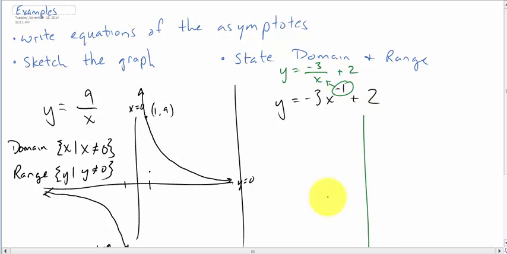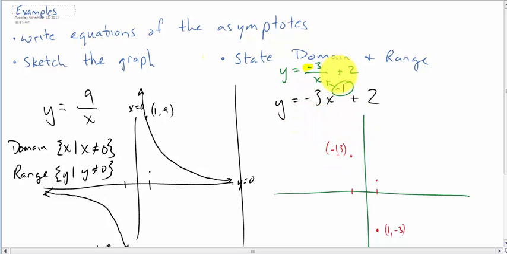All right, so I'm going to graph and do asymptotes kind of at the same time here. I'm going to ignore the plus 2 for the time being. The negative, that causes the graph to reflect across the x-axis, remember. So this branch up here is now reflected into quadrant 4. And it has a stretch factor of 3. So it was at 1, 1, it was right there. So it got stretched up 3 units and reflected. So it's now at 1, negative 3. And similarly back here, negative 1, positive 3.